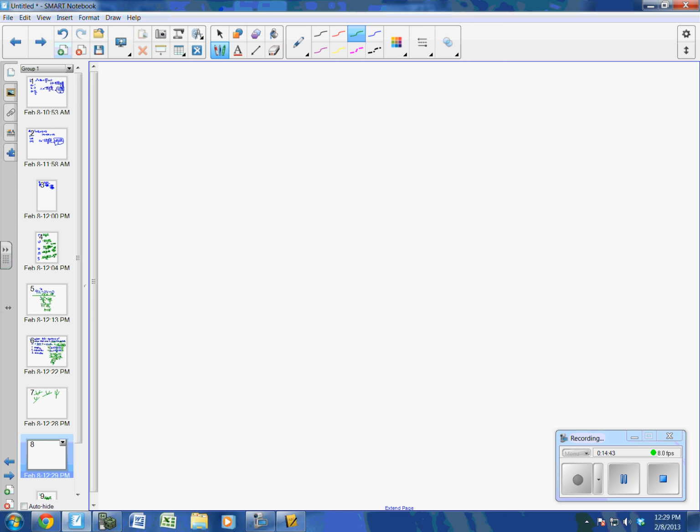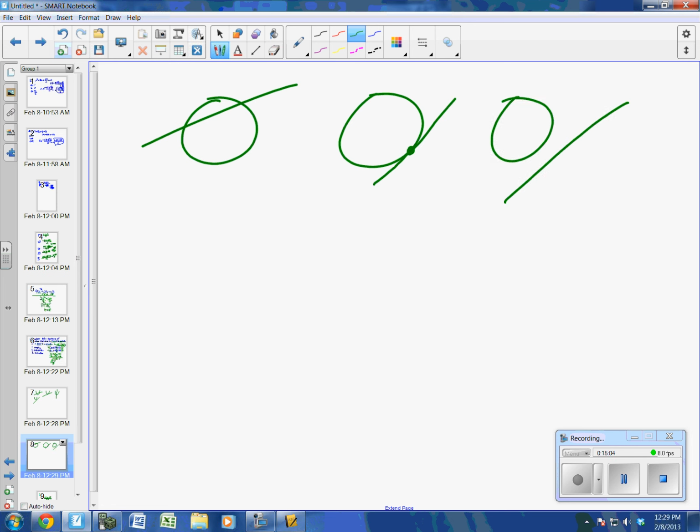Oh, well, that's a good question. We could have one where it crosses through it twice, right? A circle is not a function. We're not going to be able to do these in our calculator. You're going to have to do them by hand. It can cross once, or it can cross not at all, right? So you might have 0 solutions, 1 solution, or 2 solutions to a circle and a line.